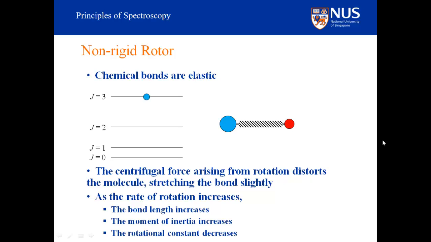And it doesn't just have to be a diatomic, it could also be a polyatomic. Here I've drawn ammonia, and if you rotate ammonia around its threefold axis, these 3 hydrogen atoms will start to rise towards the horizontal plane the faster you rotate it. And in fact, this effect will be even more apparent than the stretching of the bond in the diatomic, because stretching a bond is a lot more difficult than what is happening here. We are not so much stretching the bond as bending the bond, and bending is a lot easier than stretching.